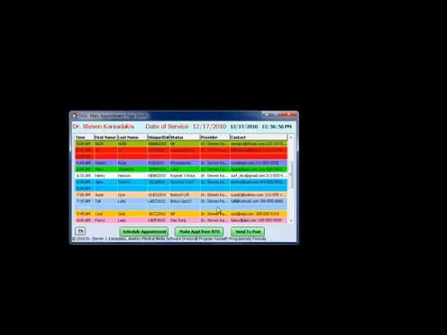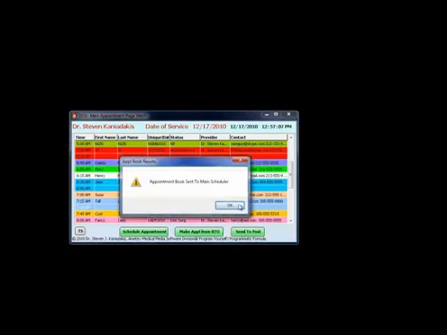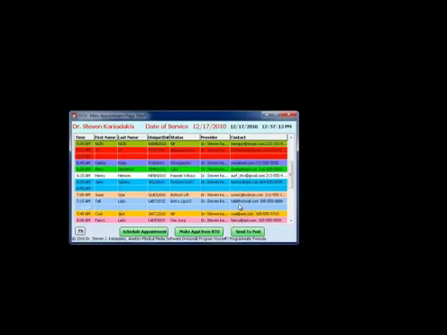Once appointments have been made on the appointment screen, we can send the appointment page, which is handled separately, to the external program. And now the appointments have been sent to your external or third-party program. This completes the demo for the introduction to the HouseDNA robot.